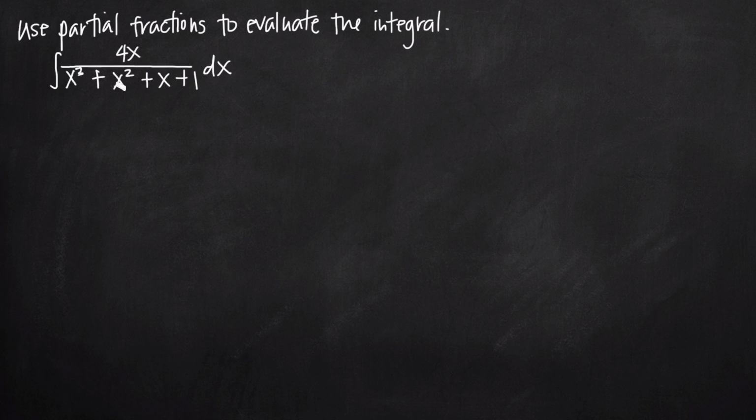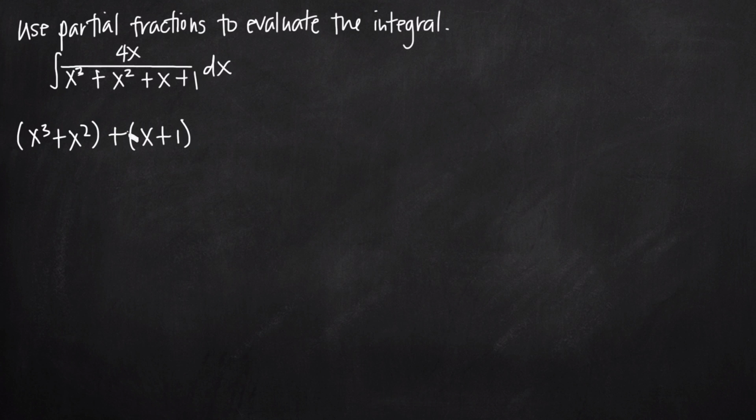We might be able to try a substitution, but we could really only make a substitution u equals x, and in that case we'd just end up with the same thing, u cubed plus u squared plus u plus 1. So we're not really going to get anywhere with a substitution, and so we want to try grouping. If we look at this denominator here, let's group it into the first two terms, x cubed plus x squared, and then add to that the second two terms grouped together, x plus 1.